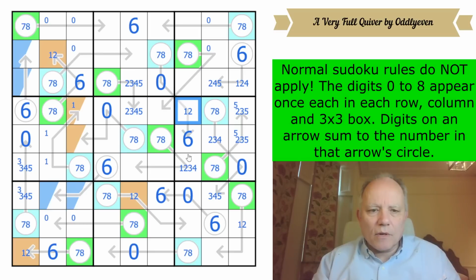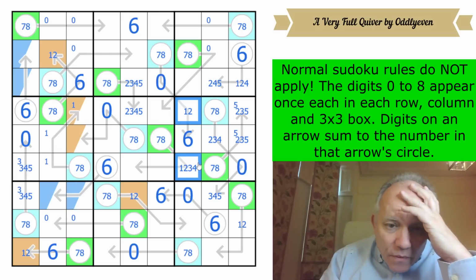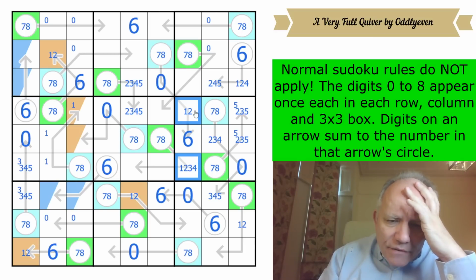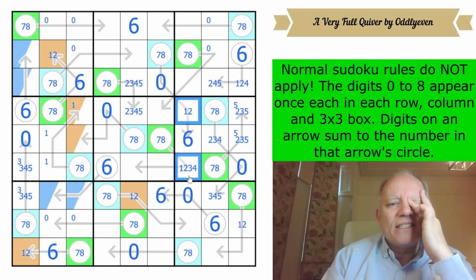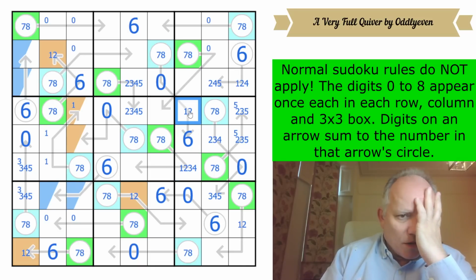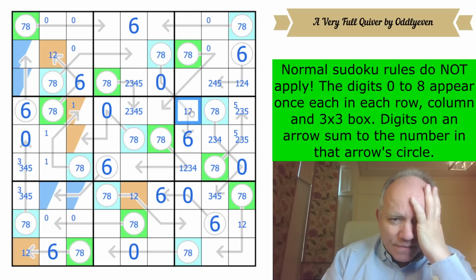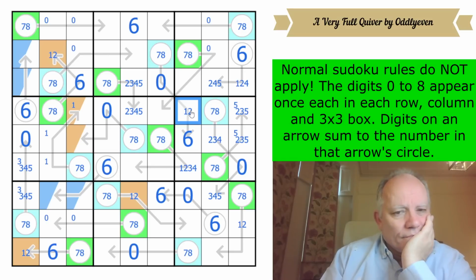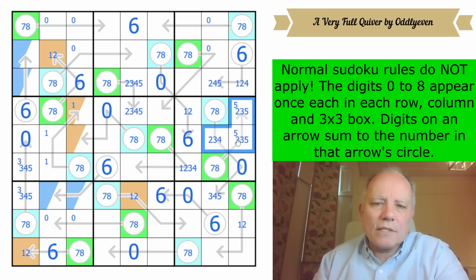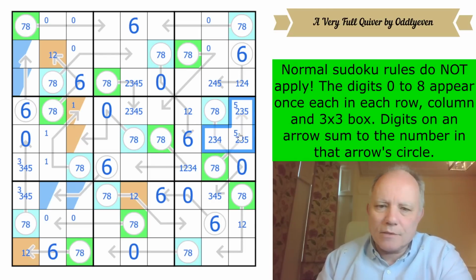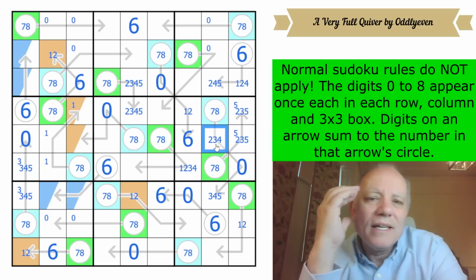So the 1 in this box has to be in one of those cells. Does that do anything for 1s? Not really. But these have to add up to somewhere between 3 and 5. Okay, this is quite likely to be where the 1 is. The trouble is, this looks like there's 2 possible totals for this group of 3 cells, but there isn't. There's many more. Because that could be 5, 3 with a 4 or a 2, or that could be 5, 2 with a 3 or a 4. Ah.